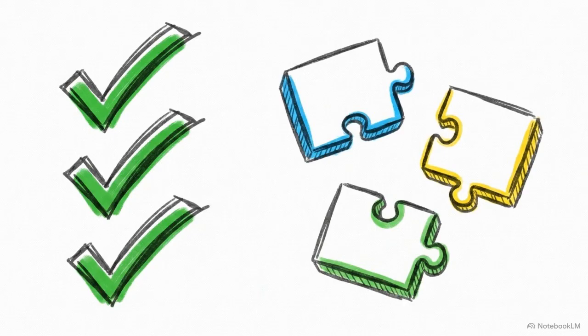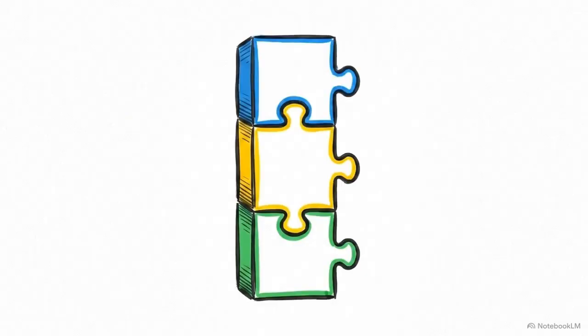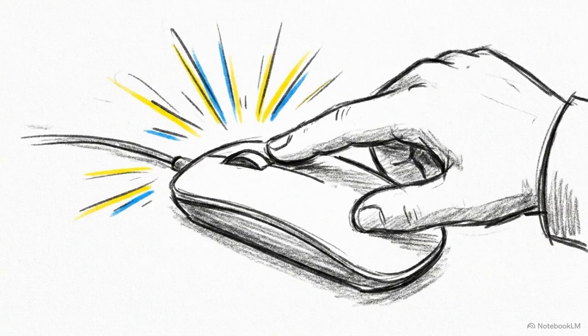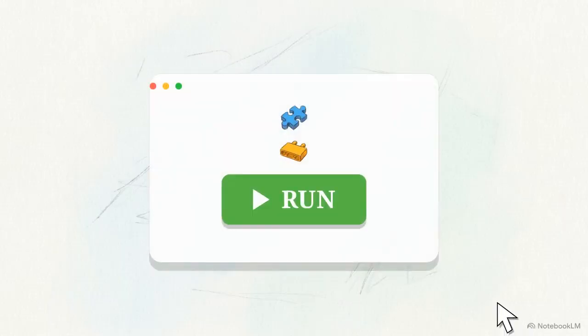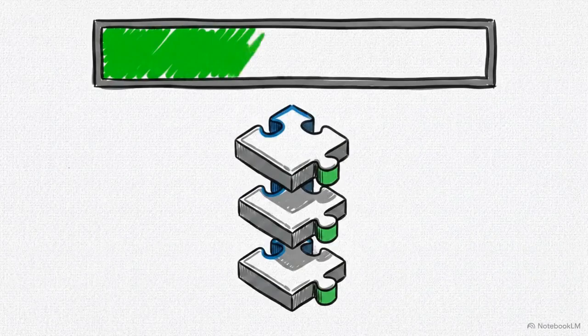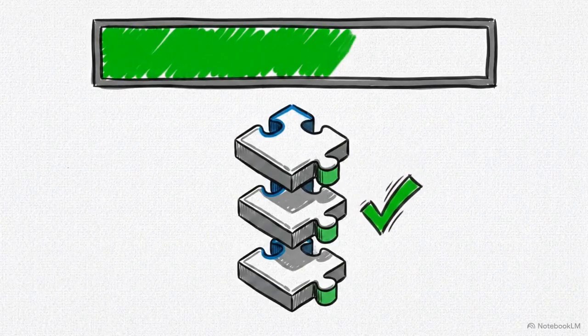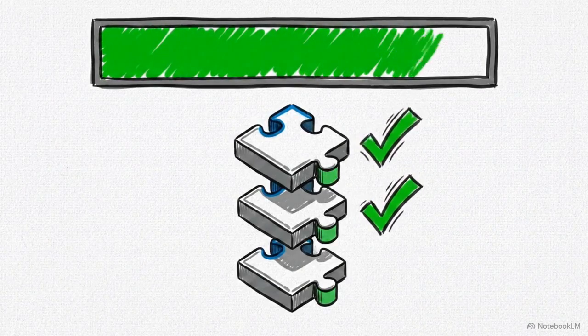Let's do a quick checklist right now. You should see exactly 3 distinct blocks, fully connected in a single vertical column. If your blocks aren't connected yet, drag them closer together until you feel that click. This snapping illustrates how programmers organize independent commands into a specific order to reach a result. Locate the Run button on your screen and click it to execute the logic sequence. When your blocks are arranged correctly, the platform immediately responds with bright visual feedback, showing your ultimate success.